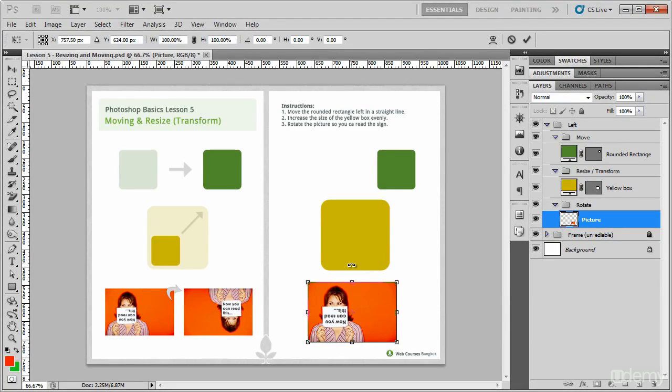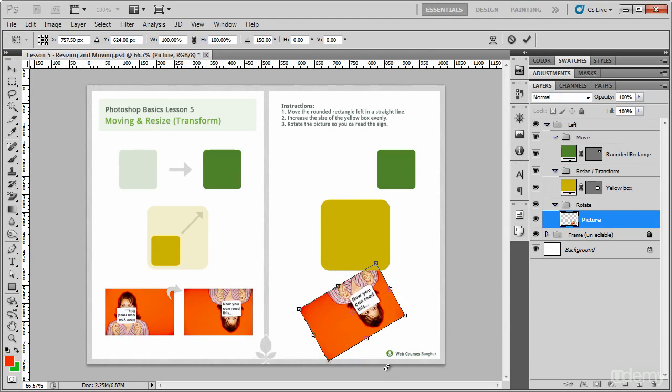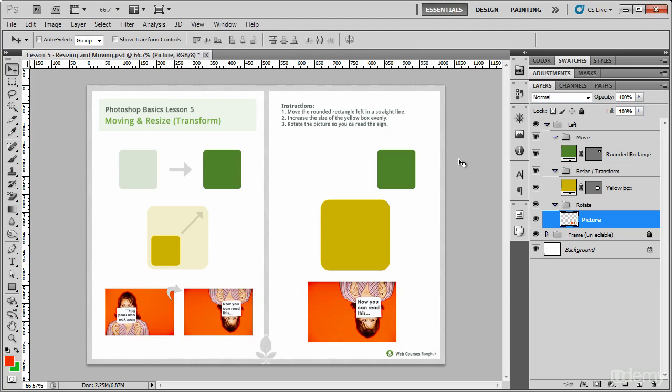So click and hold, holding down Shift, and I can move it around. And you can see that it's moving around in these set angles, which makes it much easier to get it exactly 180 degrees around and then to read the sign. So to finish what I'm doing, I'm just going to hold down Control and Enter, or Command and Enter if you're using a Mac, and then we're all done.